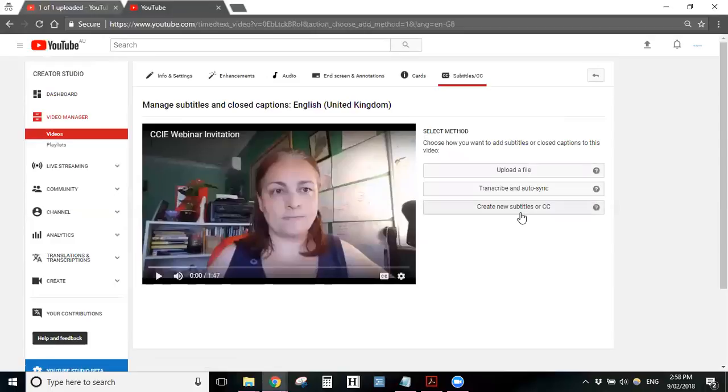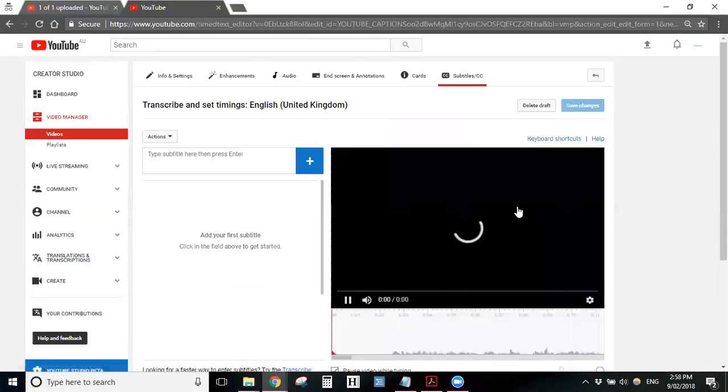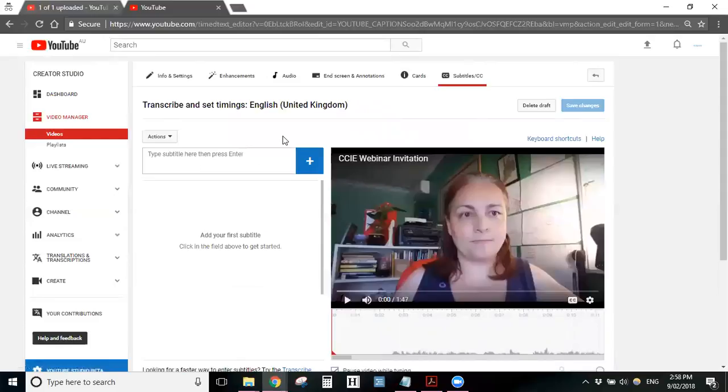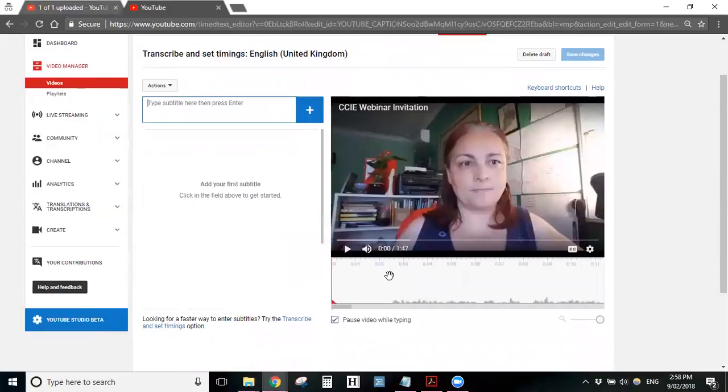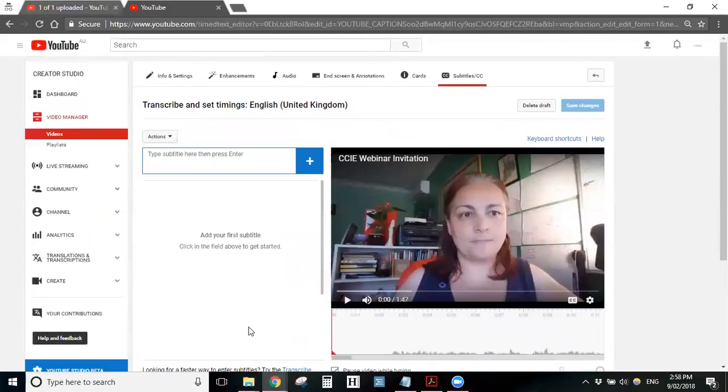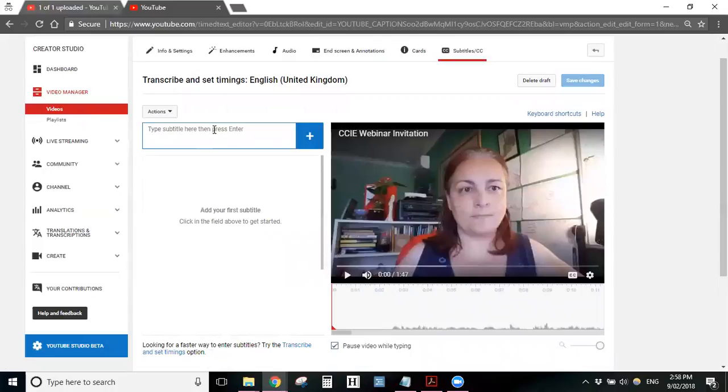But if you want to create your own subtitles and closed captions, you need the bottom part, which will give you the window where you can type the text in, what you want in the subtitles, and down here it will help you set the timing, which is really, really fiddly. So I don't really use it, to be honest, but for some types of videos, or for some people, it might be more convenient than the other options that are available.